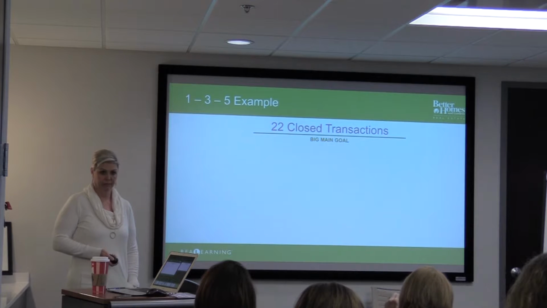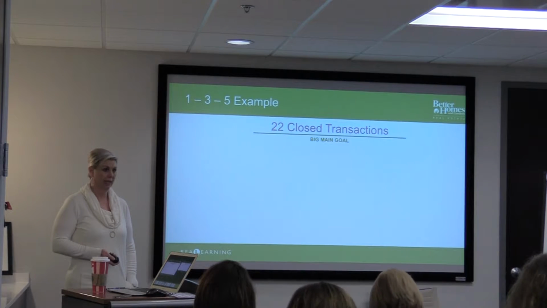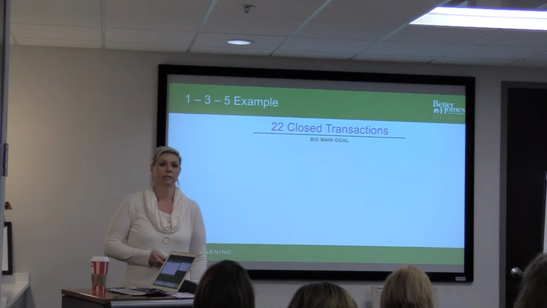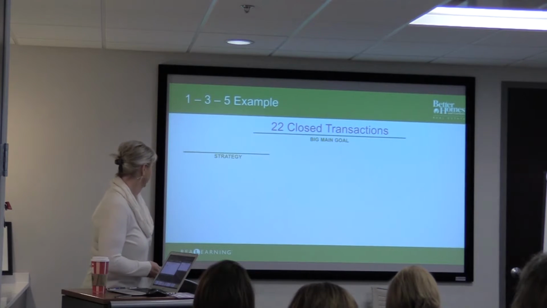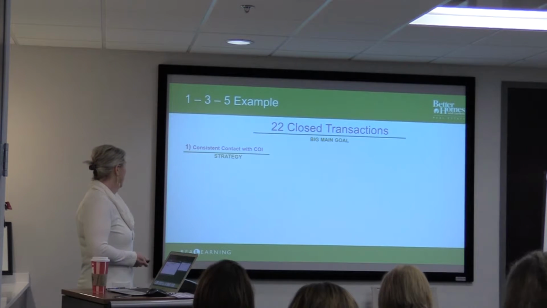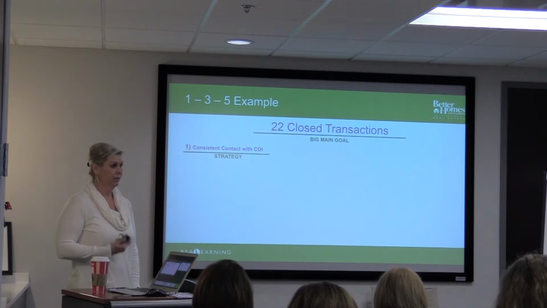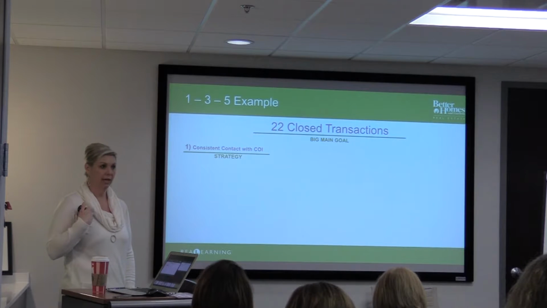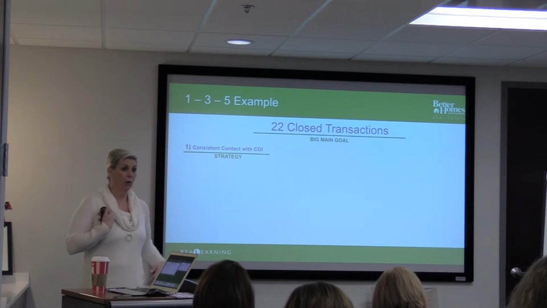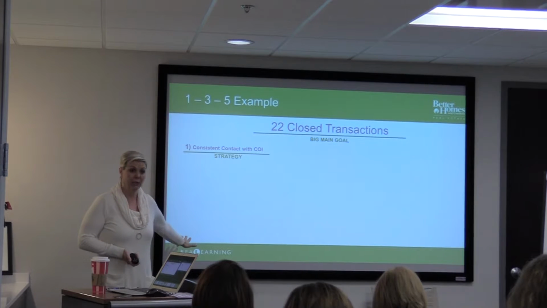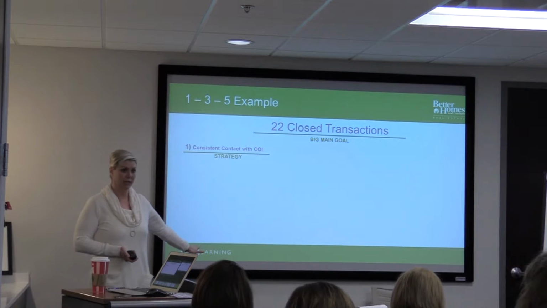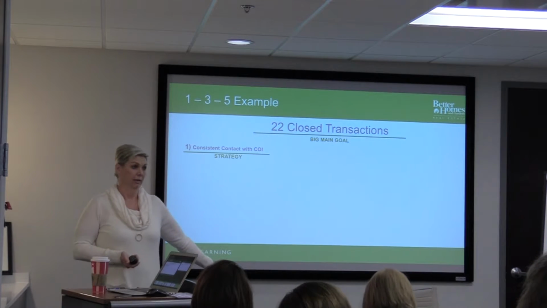How am I going to get there? What do I need to be doing to get there? What are my strategies? How am I going to use my strengths? How am I going to strategize around my weaknesses? Where are the opportunities that I can capitalize on? So one of my strategies might be consistent contact with my COI. That's one of my weaknesses. I get sidetracked. I don't have consistent contact with my COI. Going back to page 2 on that spreadsheet, I wanted to do 80% of my business next year, I think is what was on there, from my SOI, from my COI. How am I going to do that?